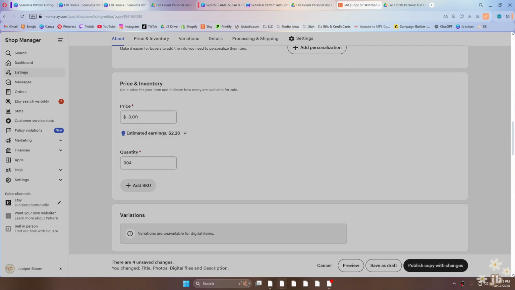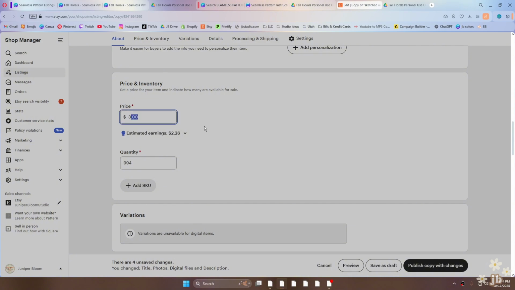And I priced mine at $3. I priced them at $2 on my website because, as I said, they're cheaper on the website because, as you see, my earnings from it is $2.26. Some people price them higher, some people price them lower. It's up to you. It's another one of those things where I would just go around looking at listings that you like. And if it's a shop that you're like, wow, the quality is great, and they're pricing it lower than you, then, and I'm not saying your quality isn't great, but if you're just starting out and you really want people to see your listings, maybe try to be a little more flexible on the price.